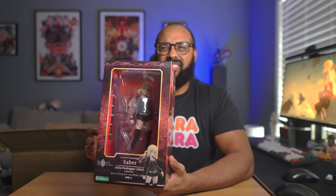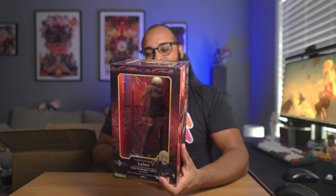I saw this one and it was pretty cheap at just 8,800 yen, which is like 60 bucks or so. I was like, you know what, why not? She looks like a badass and I don't think she'll take up that much space in my collection, so I went ahead and got her. Let's just go ahead and get it open real quick.